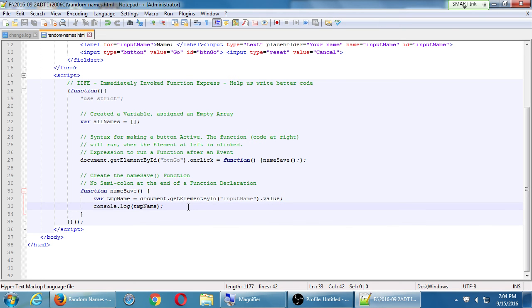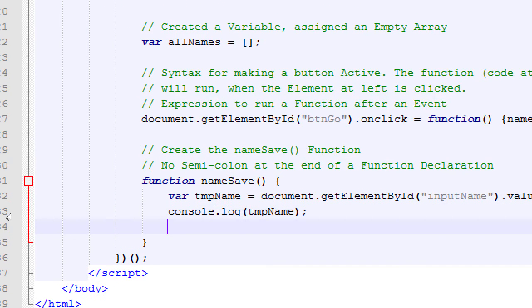So we've seen that we are accepting input. So next line, we will say allNames. The object allNames exists. We created it. And this has a method .push(), open close parentheses. The array object has a bunch of built-in methods, a bunch of built-in functions, a bunch of built-in steps that these things can do, or actions. The push action, the push method. We're going to push something into this array. Well, the something obviously is tmpName. Every time a person types a name, put it into the array. And the put is called push.